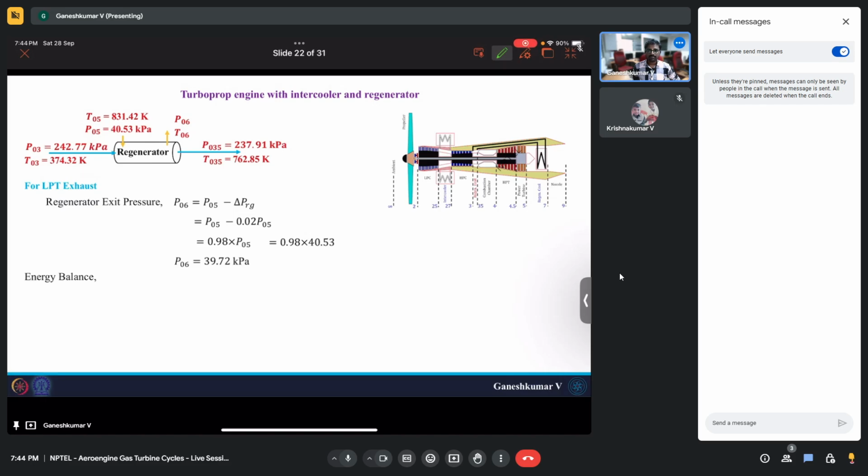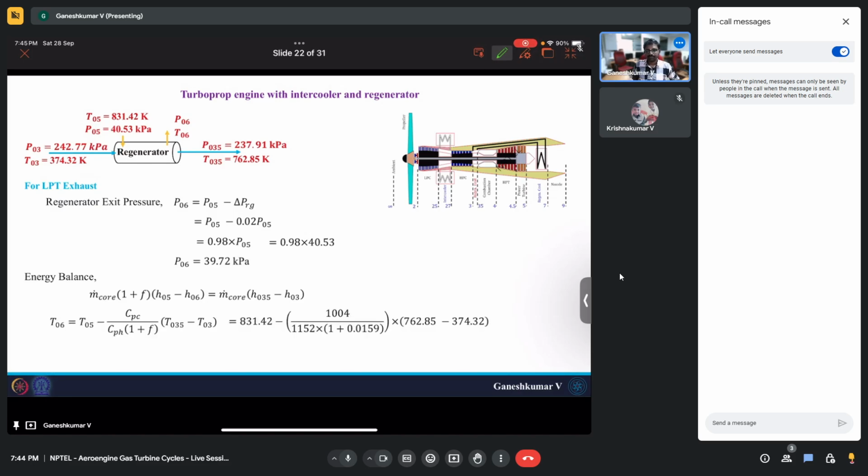And once then also you can do energy balance to find the temperature at the exit, because you remember substantially there was an increase in temperature from 374 to around 762 Kelvin in the incoming air. So there's going to be substantial reduction in temperature of the regenerative air. So if you include that part, the temperature at the exit of this regenerator is going to be 498.11 Kelvin. So the energy of the exhaust gas now after the regenerator is going to be very less compared to what we got in the lecture.